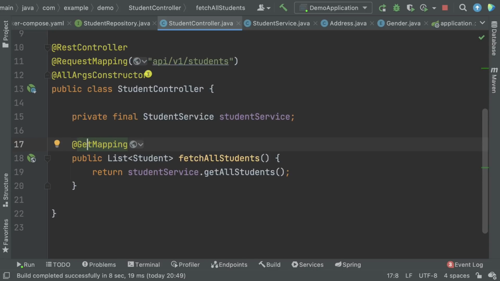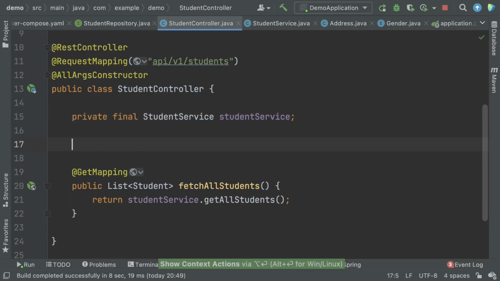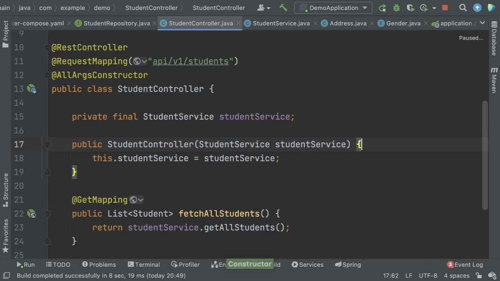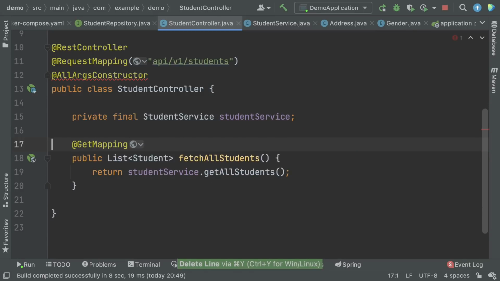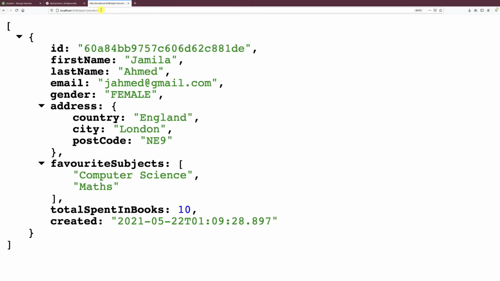And then @AllArgsConstructor, so in here, this is Lombok. Instead of us doing this, let me just show you quickly. If I do this constructor, you see that it's the exact same thing, but I'm just reducing boilerplate code. So let me just delete that. And the @RequestMapping, this is localhost api/v1/students, and this is what you saw in here. If you have any questions, go ahead and drop me a message. Otherwise, catch me in the next video where I'm going to give you an exercise.